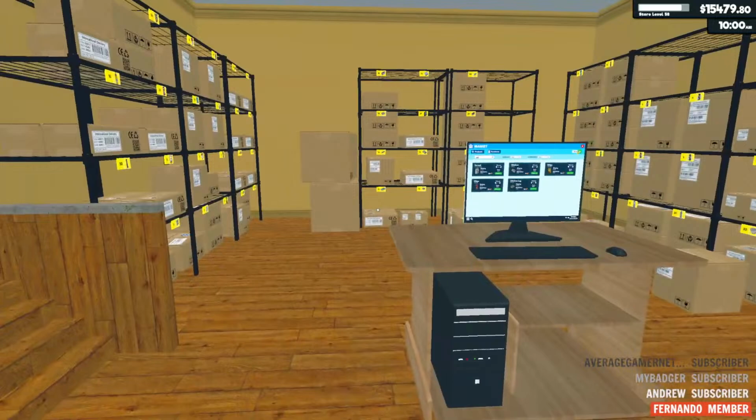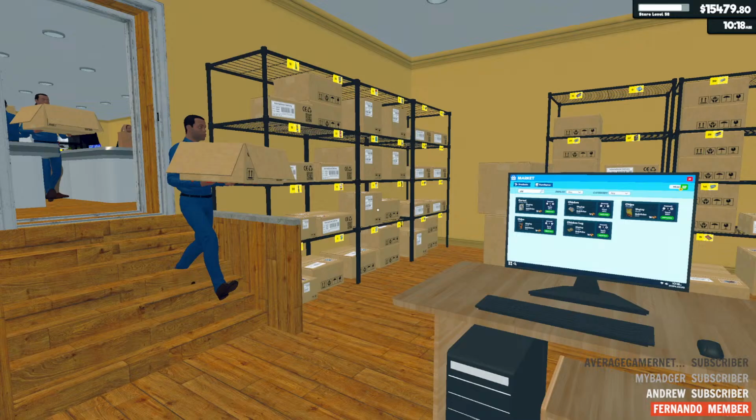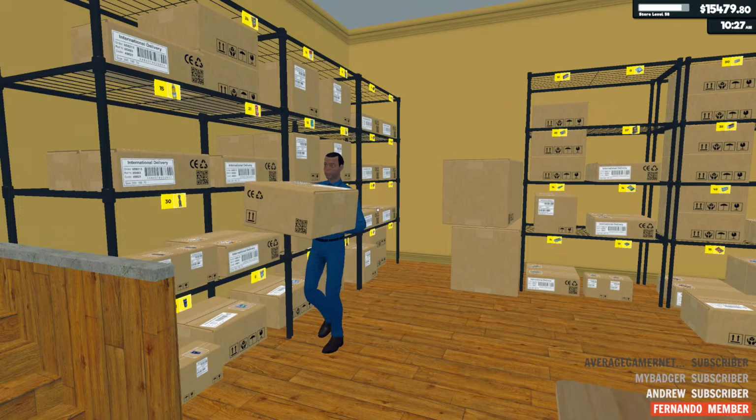So I'm just now going to stand here in the stock room where I am relegated to, and we are going to just kind of hang out here and see what we got, and we'll keep an eye on it here.